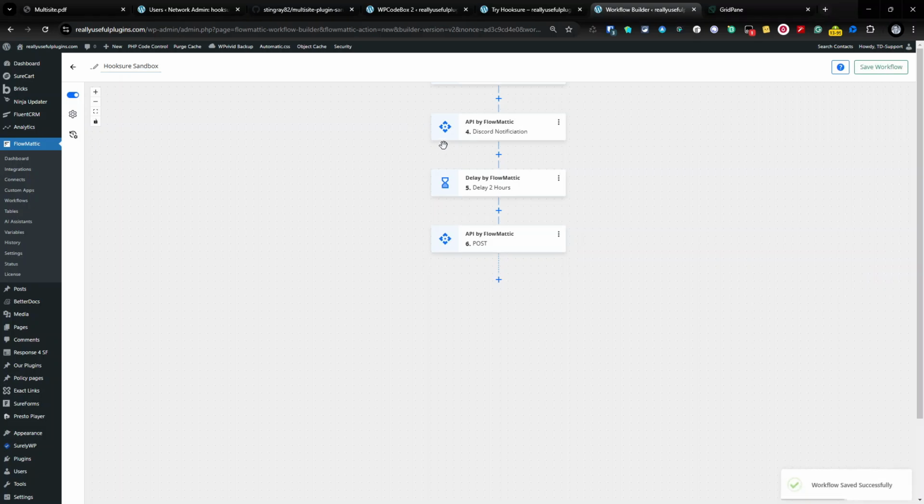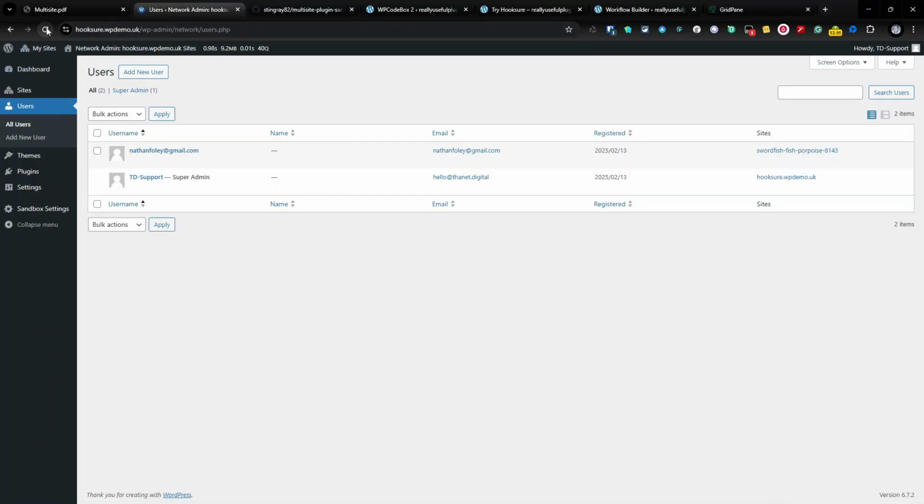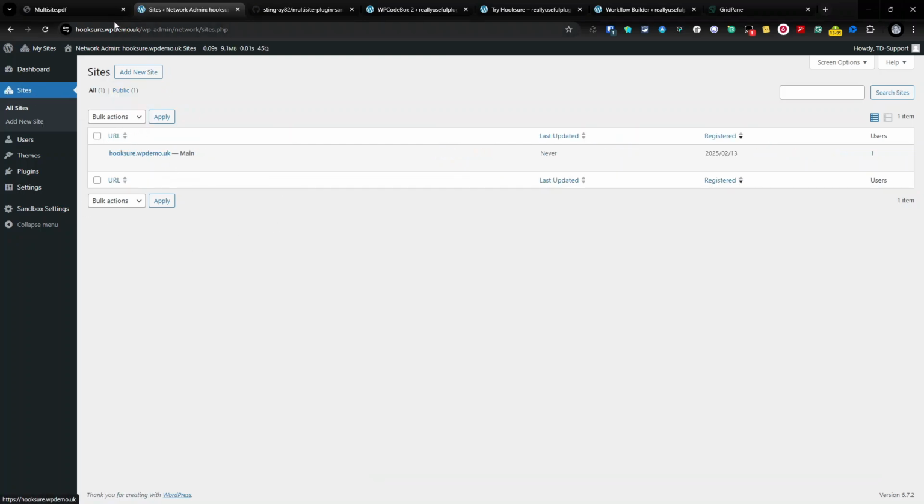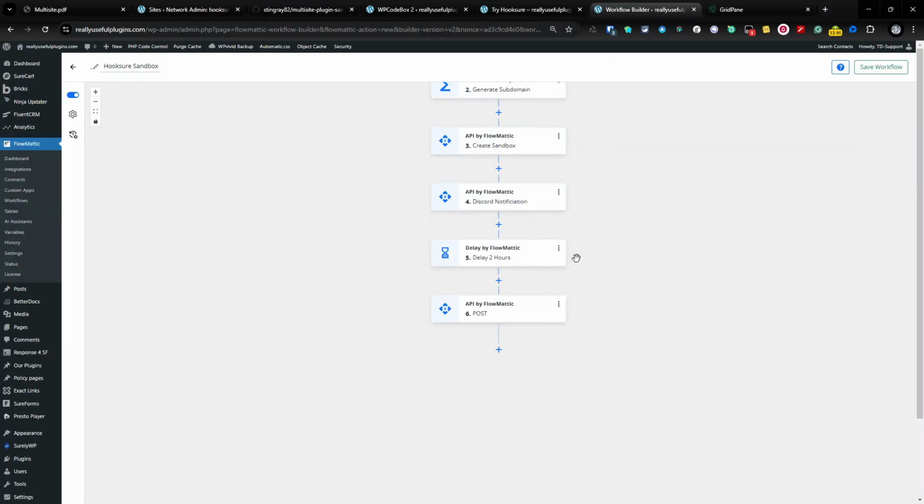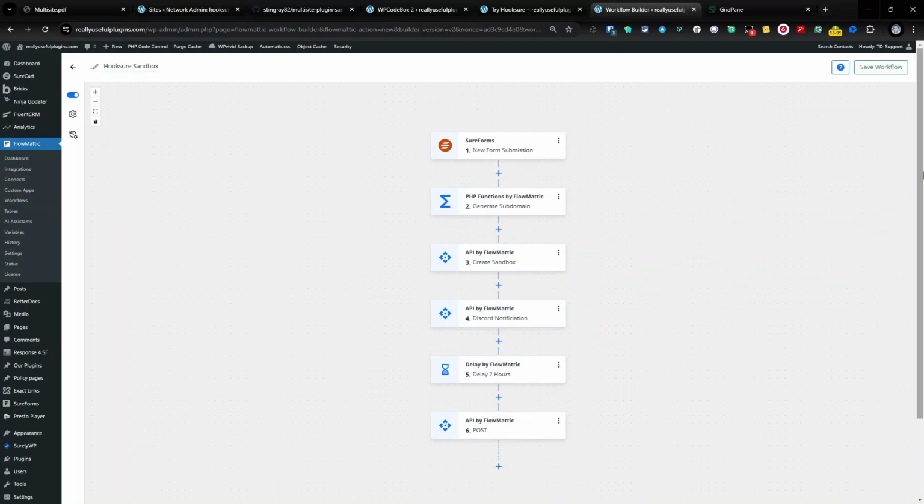So if we now head back to our site, which is this one here, refresh this, the user's gone and the site is gone. So we now know that delete site works as well. So we now have a fully working flow, which I'm going to save while it works. And I'm just going to rename this one to delete site.